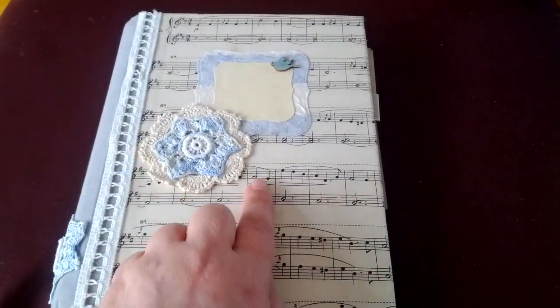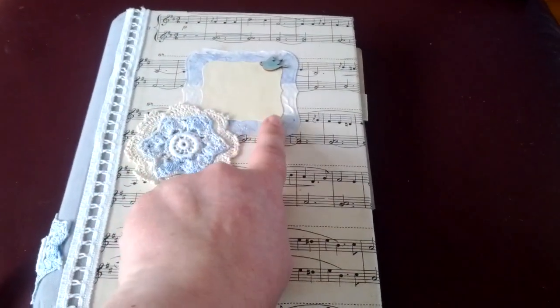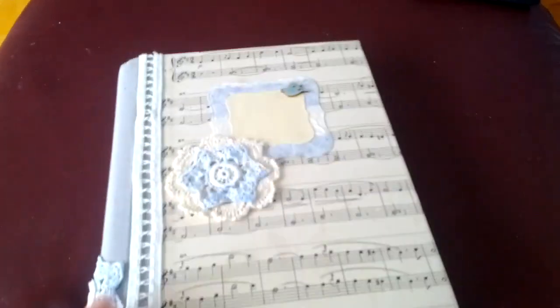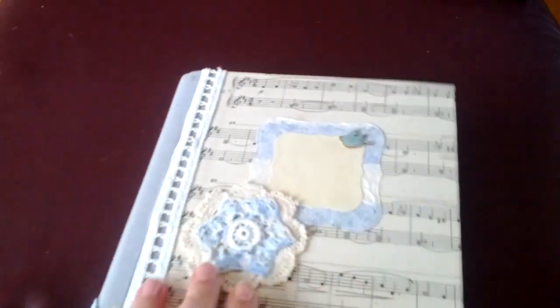I used some vintage doilies on the front and some paper cut with spellbinders. I also put a little doily on the side here, just to make it different down the side.